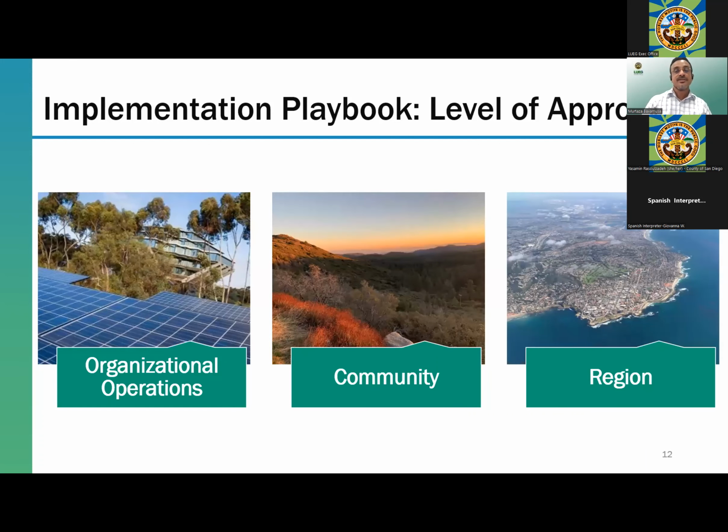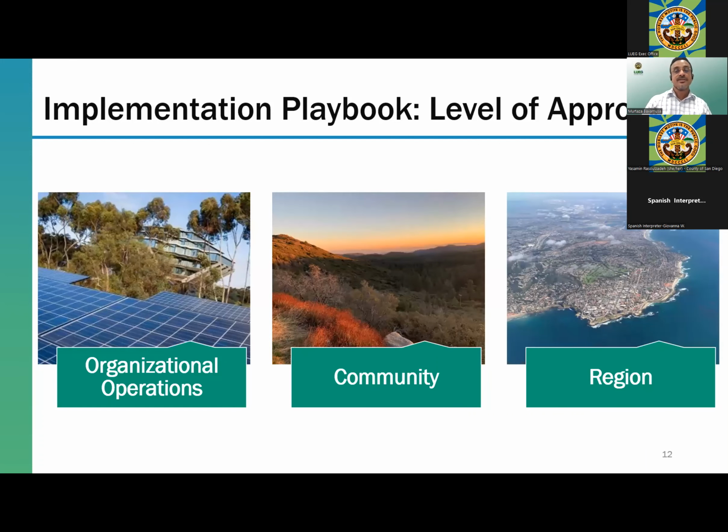First, we will draw out actions that each organization, business, and government can do on their own. Second, building up on these actions, we will explore community-wide what we can do in terms of local, state, and tribal governments. And third, emissions know no boundaries. So we will identify these from a regional perspective, where we can get efficiencies and greater outcomes for greater collective impact.